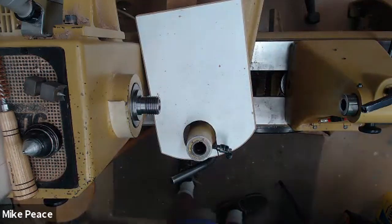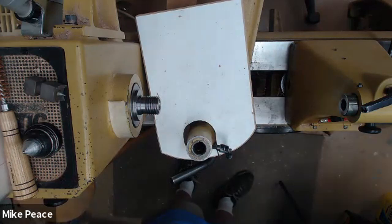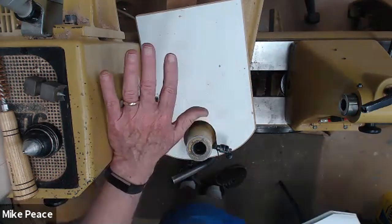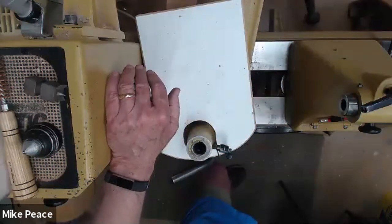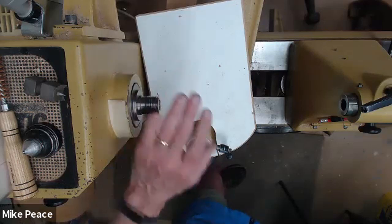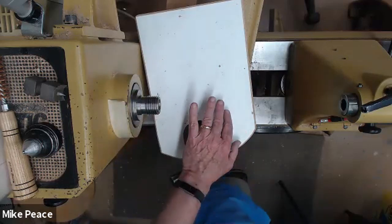So faceplates. Faceplates are kind of old school, but they're stronger than a chuck for very large work. They do take a little more effort. Don't ever use a drywall screw because they're too brittle. They'll snap. You always want to pre-drill.